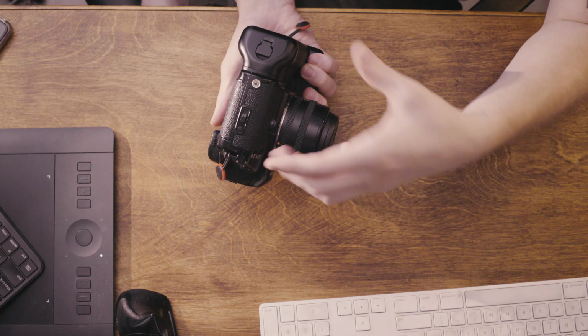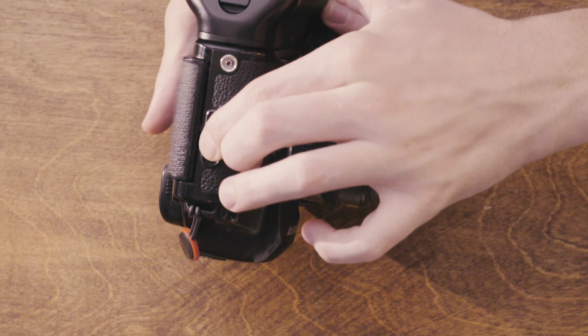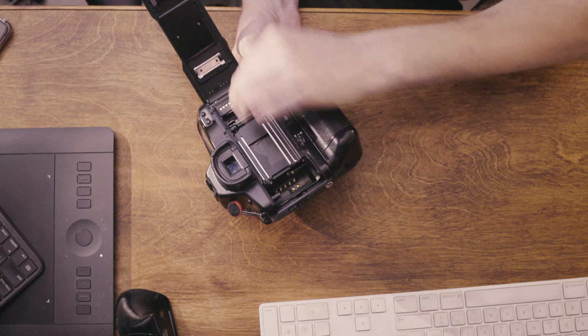You open up and load by clicking this button, and then there's this little tab right here. Just go bloop, bink. It pops open, just like my fly when I have to pee. Put the film in and bink, and it's DX coded. Like I said, I'm not gonna put film in here because I don't want to. And honestly, that's the easiest part of doing this. So then after you put it in, you turn it on, and it loads for you.